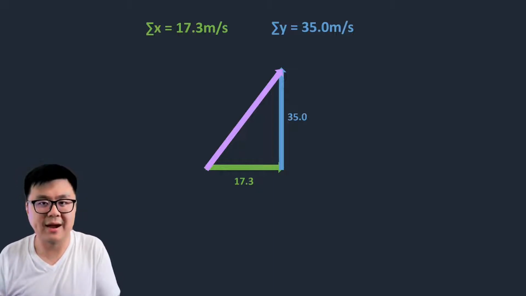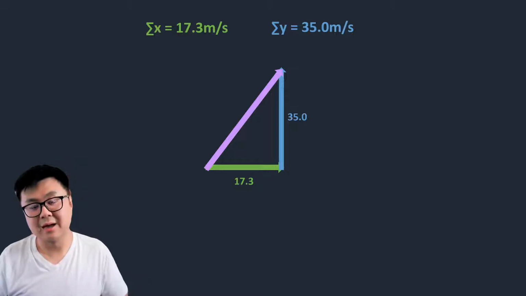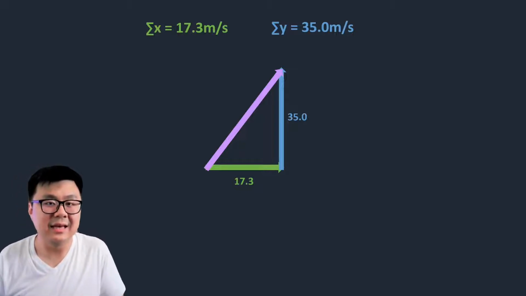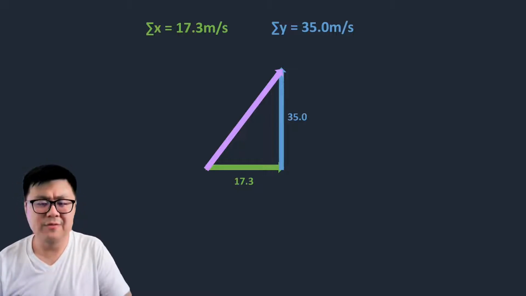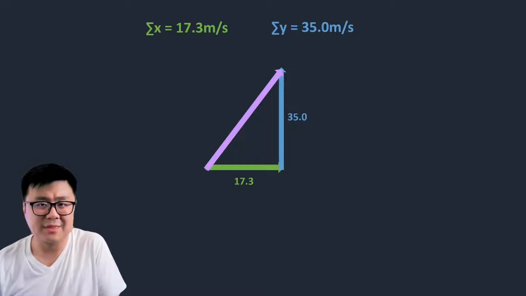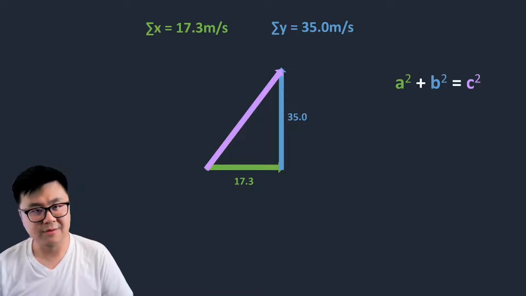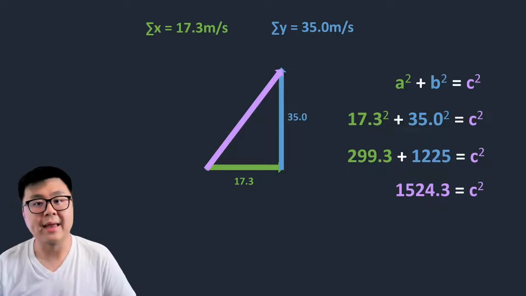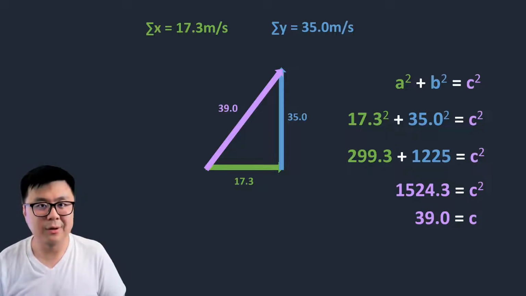So this purple vector is the resulting vector of when we added our yellow original diagonal vector with our upwards red vector. The question is, what is the magnitude and what is the direction of that purple vector? Let's deal with the magnitude first. To find the magnitude, we're basically looking at a Pythagorean theorem question, right? So we know the 17.3 side and we know the 35. We're looking for the hypotenuse. So we just do a bit of calculations of the Pythagorean theorem and we end up with an answer of 39 meters per second for the magnitude of our overall vector.